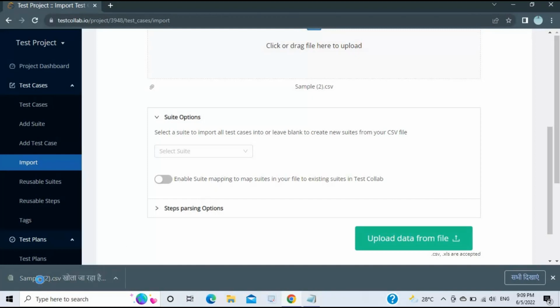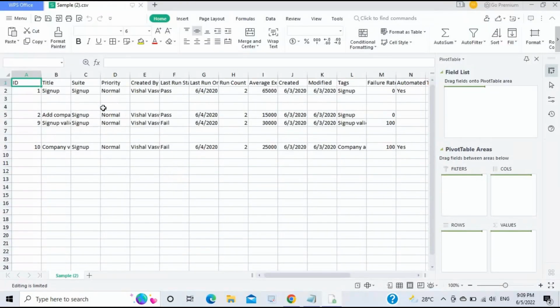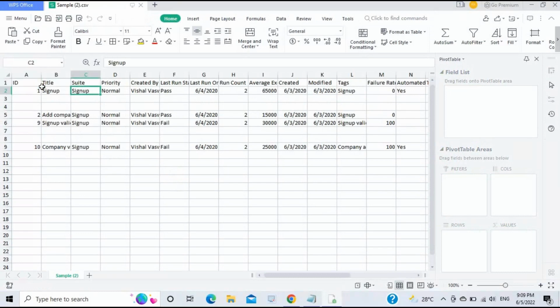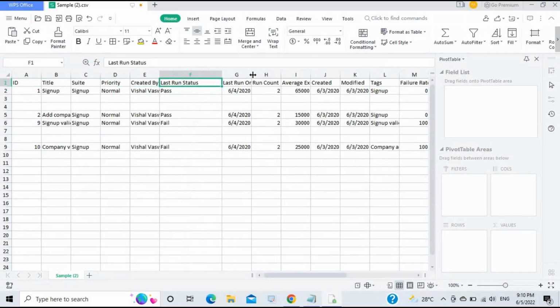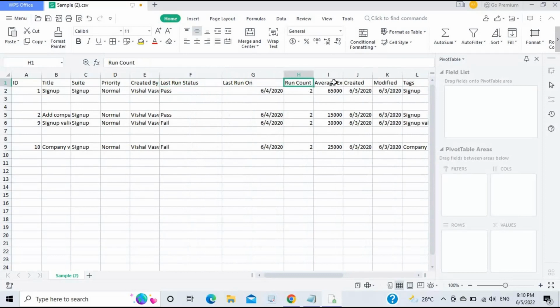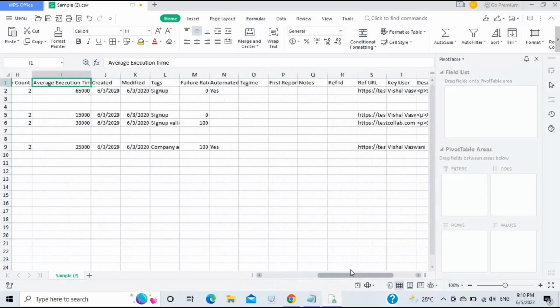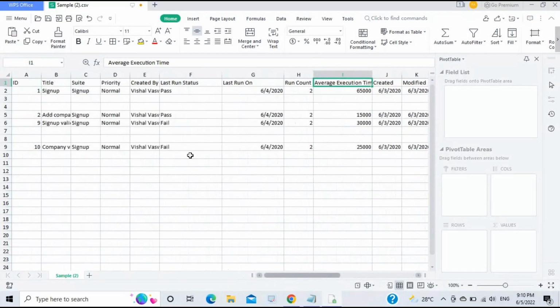So for that, if you open this file and see what are the details in the file, right? So see here, this is the format of the Excel file that we can see out here: ID, title, suite, priority, who created, last run status, last run on, run count, and average execution time taken, right? So all these details are present out here.